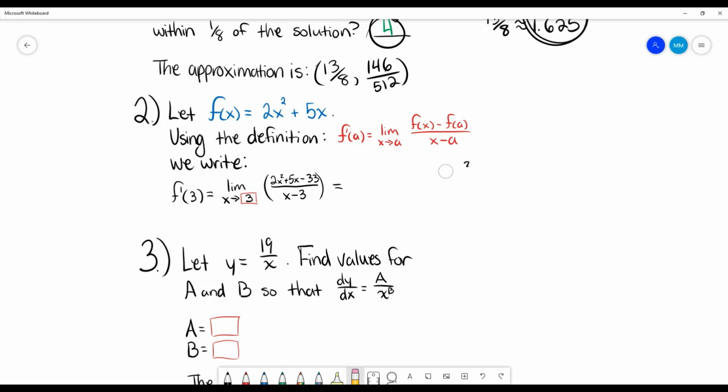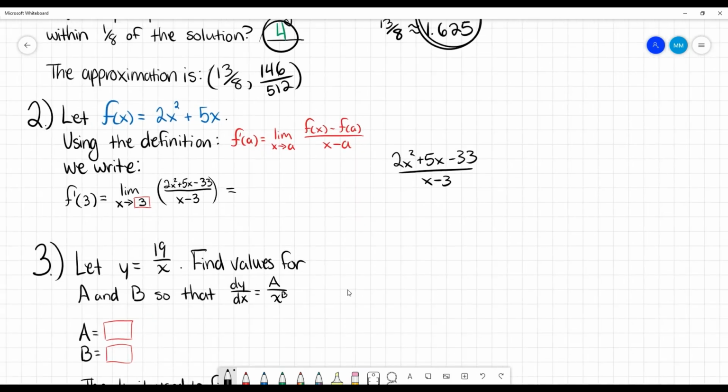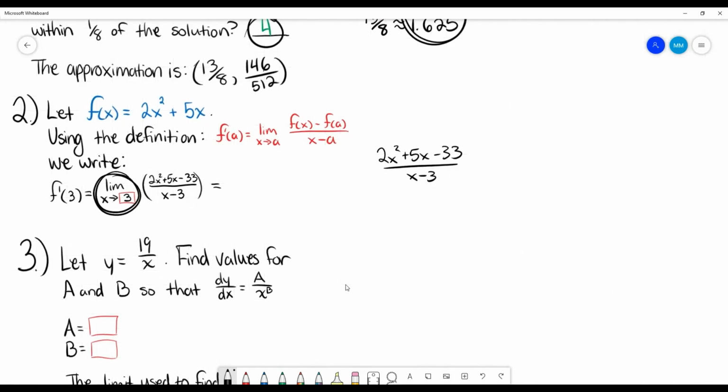And then obviously if we were to plug in that 3 now, doesn't work out super great, right? Because we get a 0 in our denominator and probably a 0 in our numerator as well. So we want to see if we can factor anything out to simplify this at all. So I'm just going to write this bit over here. And normally we would continue to write the limit in front of it, but I really just want to focus on the algebra of this, so I'm not going to do that right now. But you generally do want to.